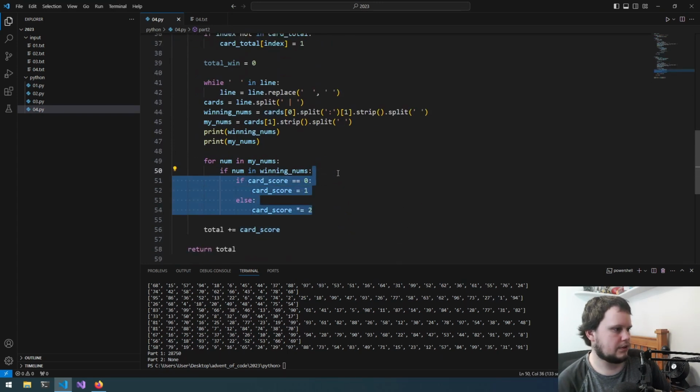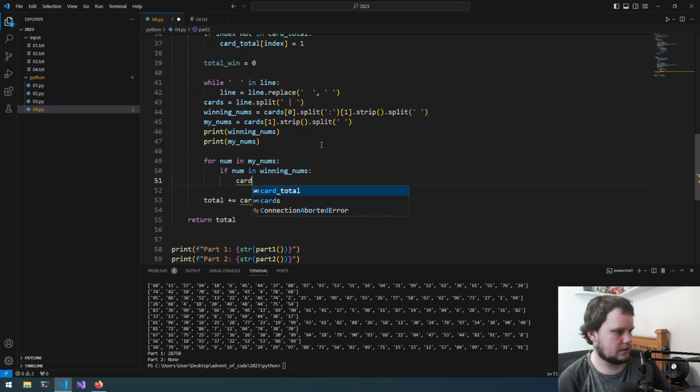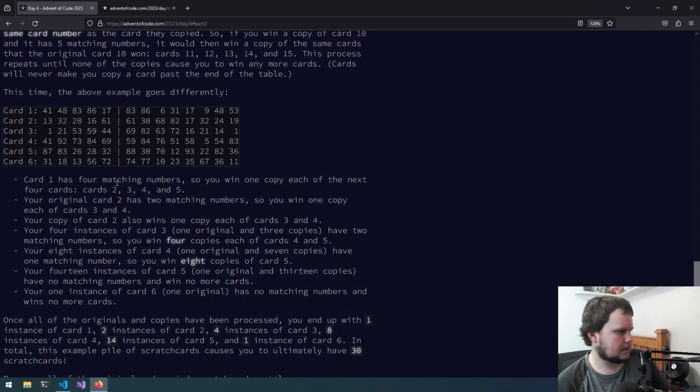So we just need to do card, oh no, this is total win plus equals 1, and then how do the numbers work for this? So once all the originals and copies have been processed, you end up with 1 instance of card 1, 2 of that. Okay, so now it's just the scratch card amount.